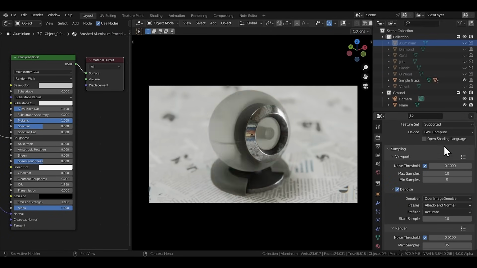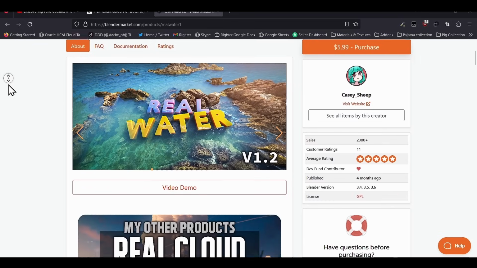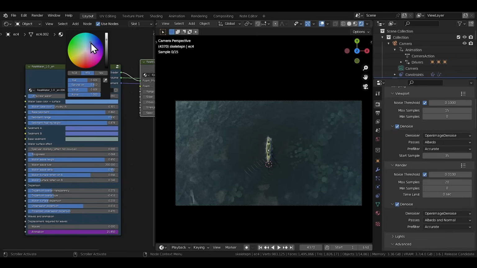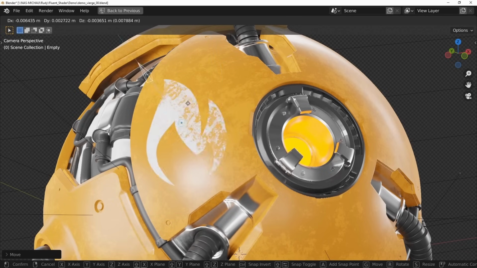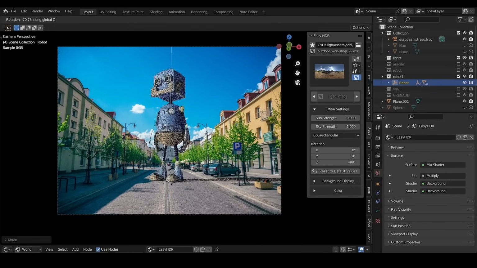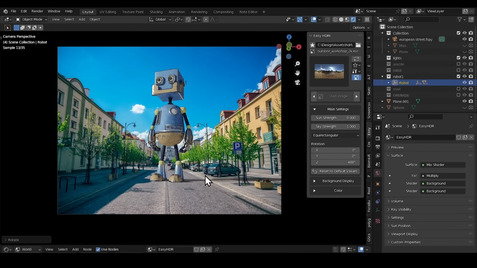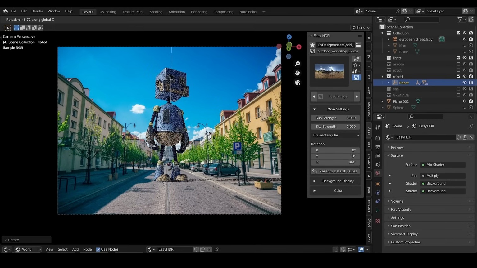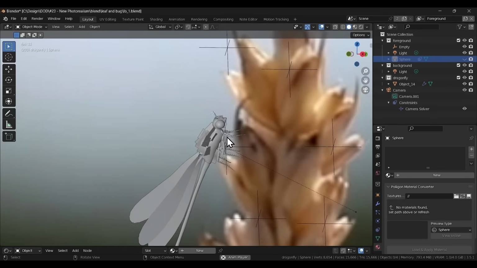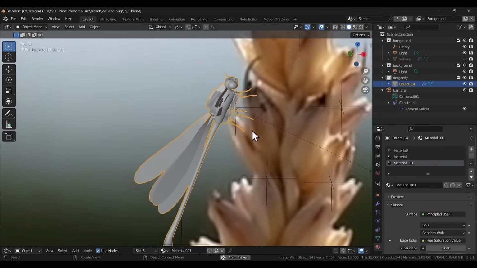But trust me when I say this, my skill set literally skyrocketed when I subscribed to my favorite artist's Patreon and bought some important paid add-ons and watched a bunch of paid courses and started buying good-looking 3D models. This is when I really saw some crazy improvement in my craft and my skills. So all I'm trying to say in this tip is try and get out of this horrible habit of always taking the free route for whatever reason. Free can only get you so far. And that's just the truth.